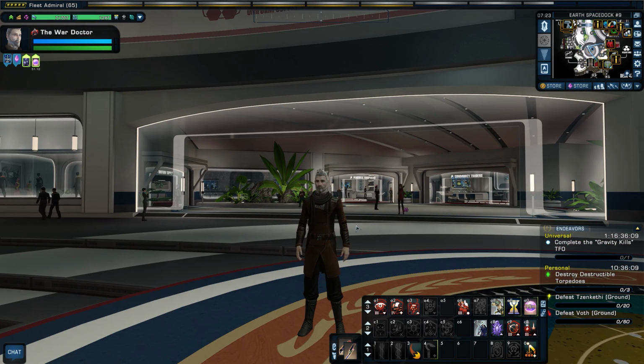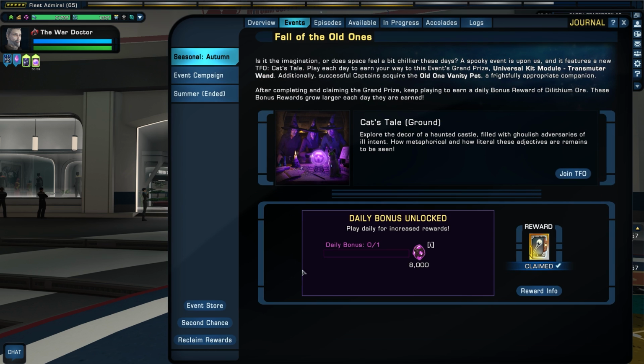But anyway, just wanted to say, it wasn't as bad as I thought it was, but I am glad I only played it once a day, and I'm glad it's over and I don't have to play it anymore because I have the reward. So check this out. Events. Here it is. Cat's Tail Ground. Reward claimed. We've already looked at the reward info in that TFO video, so you can check it out there.